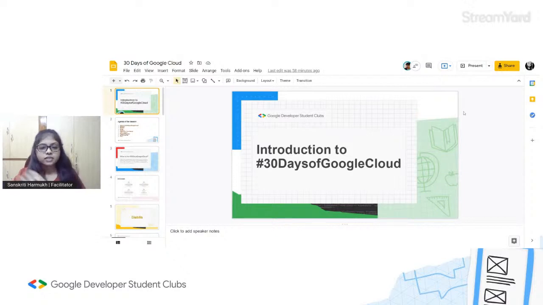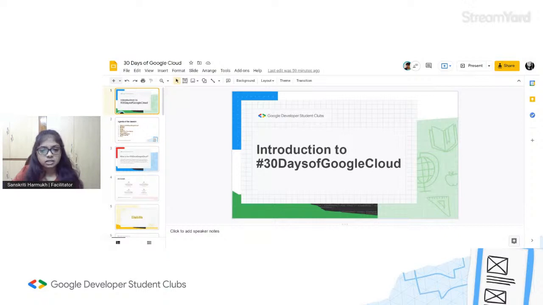So here we are for an introduction to 30 Days of Cloud. Everyone here present might know what cloud is, and might have studied about cloud services before. There are many services associated, there are tools associated. You might have read about the infrastructure and various platforms that offer this cloud service. So this program will help you kickstart your journey in the cloud, and we'll be discussing everything in detail. So make sure you are here till last.